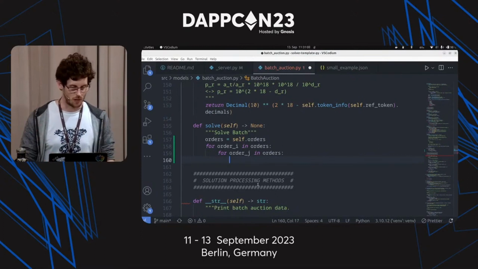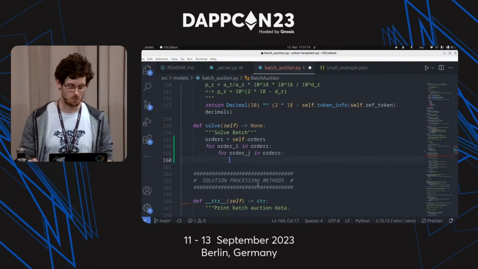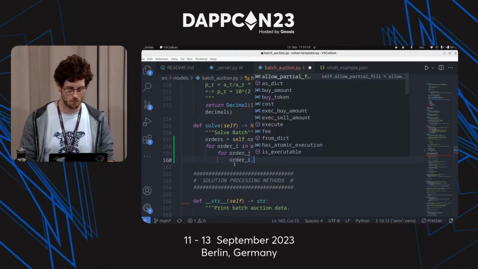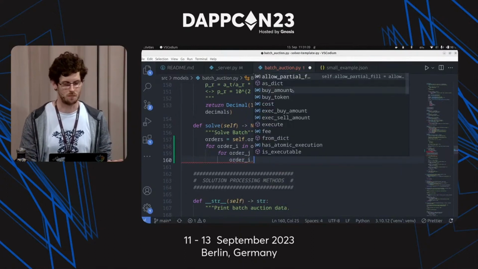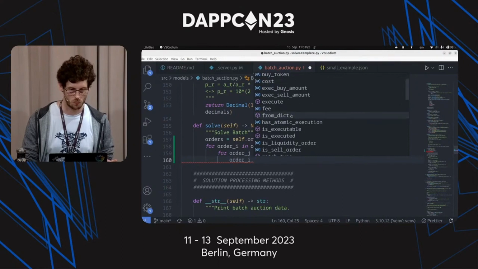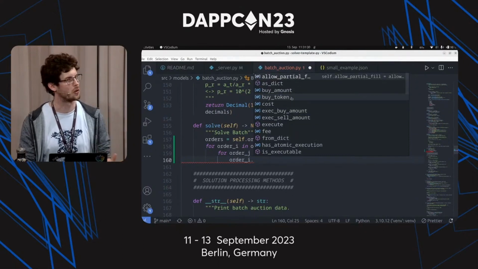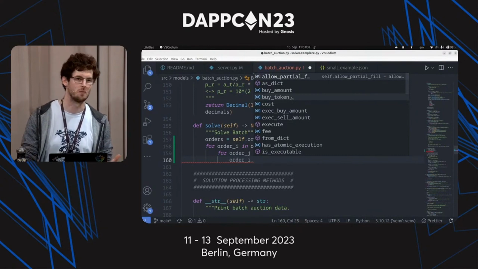Okay, so we are looping through all pairs of orders, and now we want to try to find a match. For that, we could, for example, use this order i type and explicitly ask, is the buy token of order i equal to the sell token of order j?